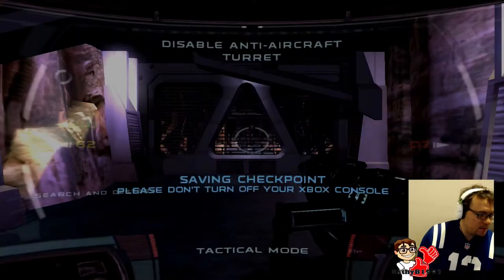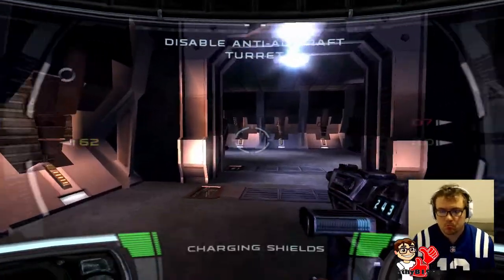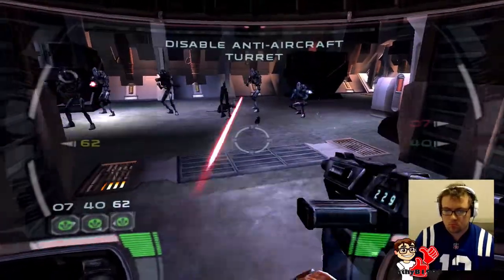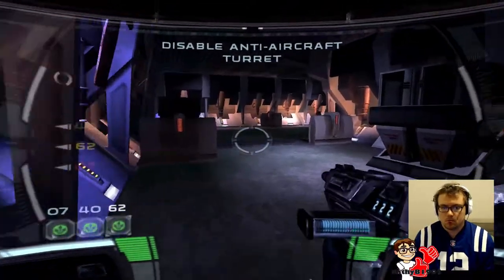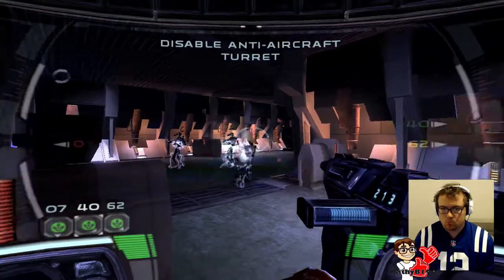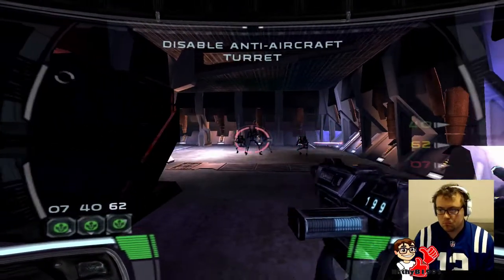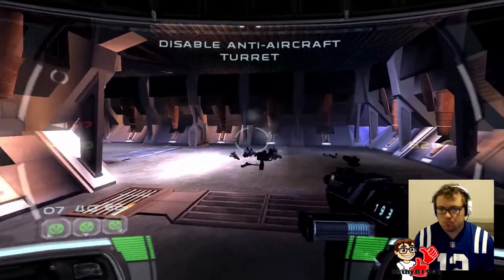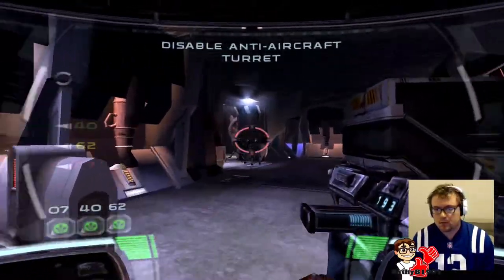Now we're good. Okay. Bunker penetrated. Roger that, squad leader. Locate turret controls and commence disabling maneuvers. Disabling maneuvers. Blowing things up. Oh, I hear that.